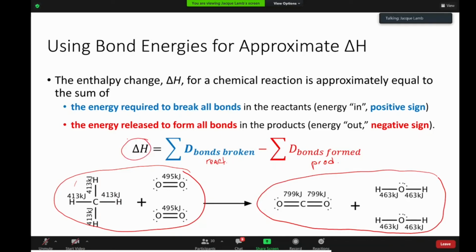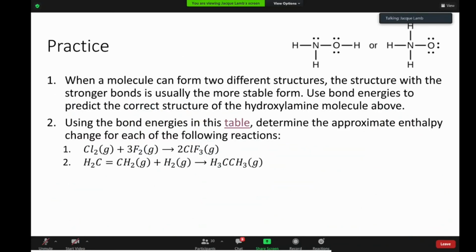I'm going to let you do this, and you'll notice I tried clicking on that table and it was a broken link for me, but you can certainly look up tables of bond enthalpies. I think you have one in your book. I'll give you a hint: the easiest way to do this is to draw your Lewis structure, because your Lewis structure is going to tell you if your bonds are single or double or triple bonds. So draw your Lewis structure.